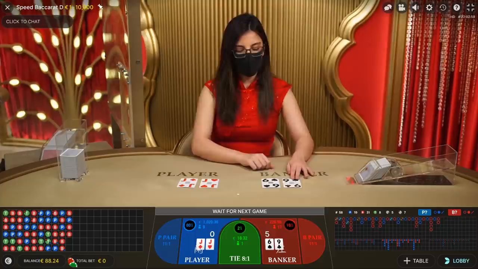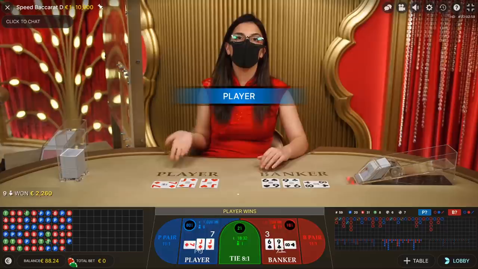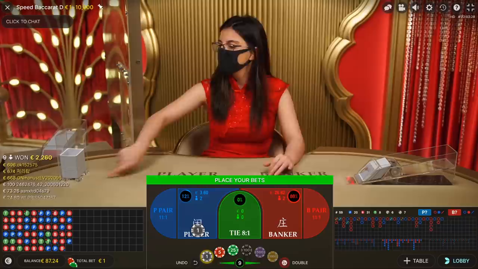Back for a player and 5 for bank, extra card player, extra card for the bank. Player wins 7 over 3, 9 no man, congratulations, betting time. Again, gonna bet one on player at every table.